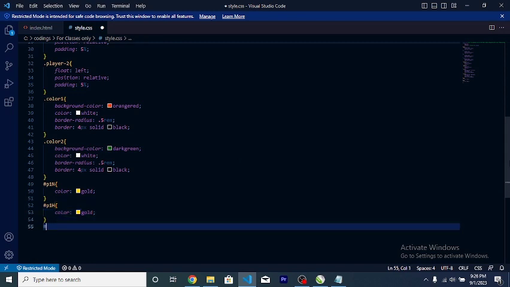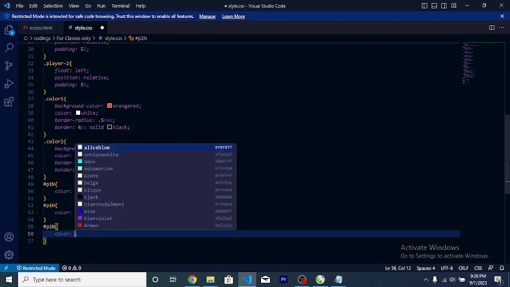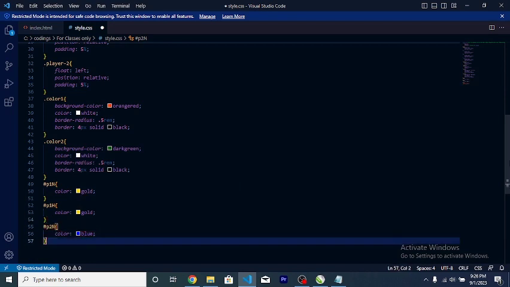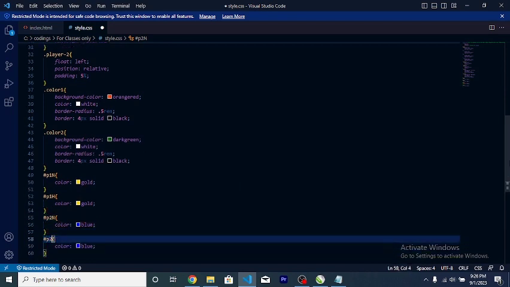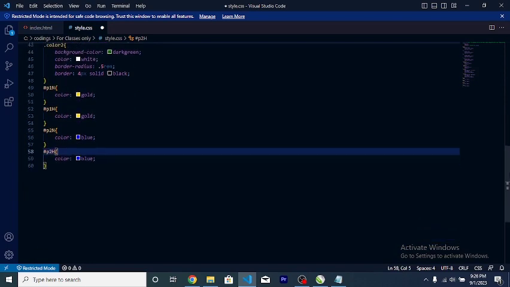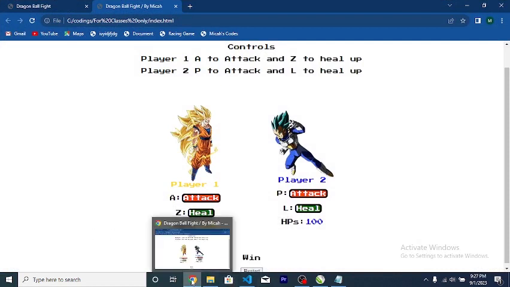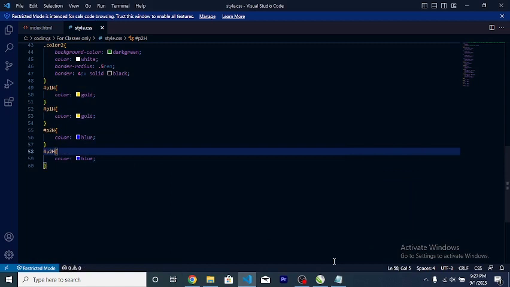And then P2N color will be blue. And same thing for P2H, so we can just copy this and change this to H. Save, move back here and refresh. Now you see these are colored. Beautiful.